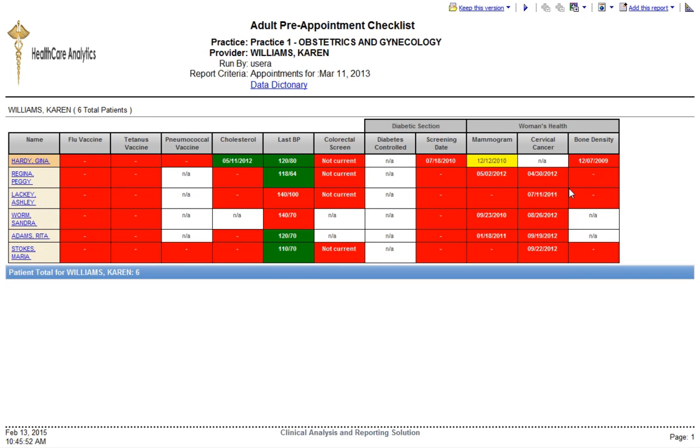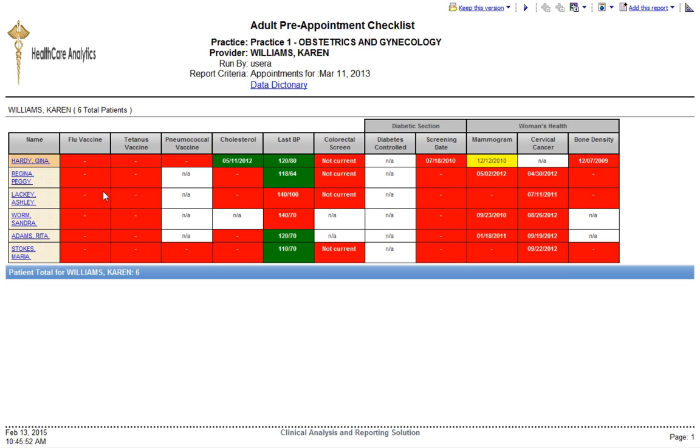Okay, so that's really it for the pre-appointment checklist. Again, it's supposed to be that tickler report. Show me, who am I seeing today? What should I be thinking of? Flu vaccine, great example here really is, we're moving to and towards more of a care team. So it's not just the practitioner that's responsible. It's really everybody is responsible for the health of the patient.